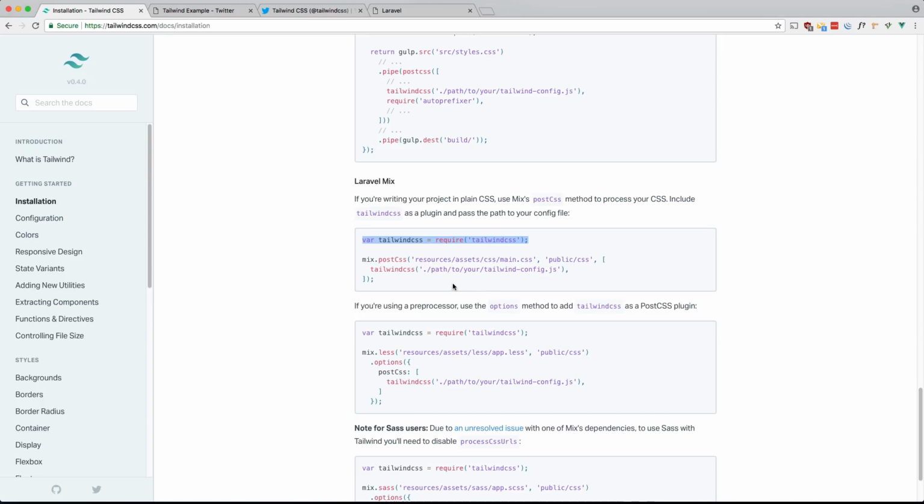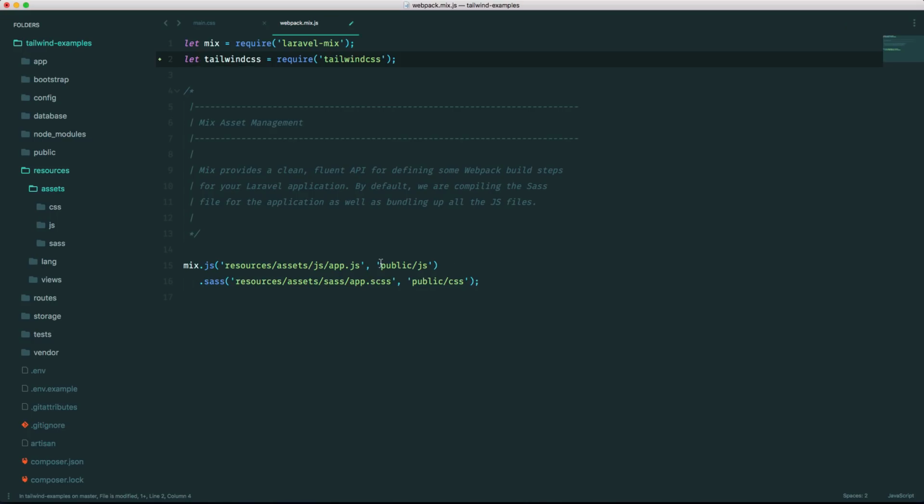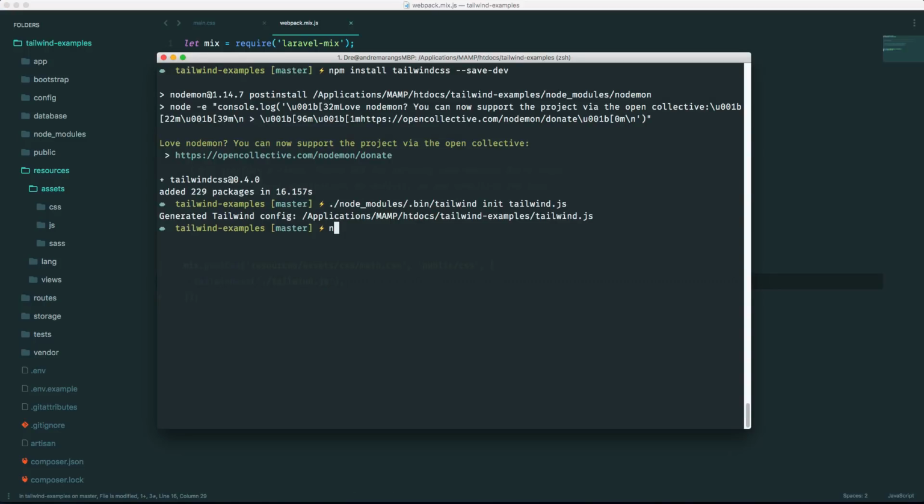And then all we have to do is this. So main.css, and our path is just going to be tailwind.js. Save that. Now if you run npm run dev, that should compile it down.